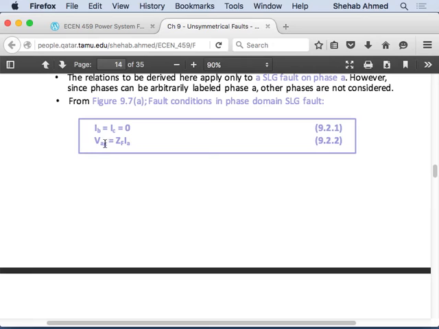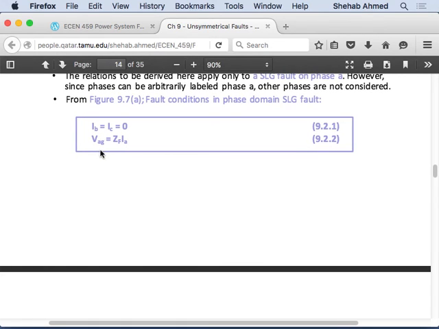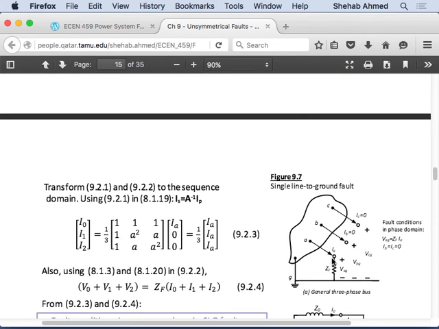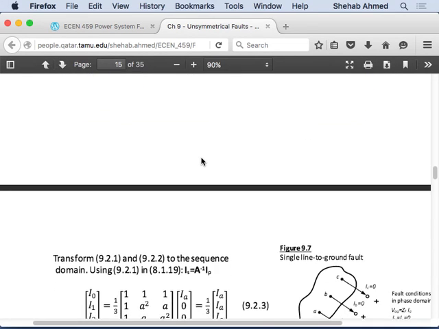These will be certain conditions. These will be my input conditions. IB and IC equal to 0, and VAG, the phase voltage of phase A, is equal to the voltage drop across this impedance, right? This is the voltage between phase A and ground, equal to the current flowing multiplied by the impedance, right? Each of the fault cases will have some input conditions, and then we will do some manipulations and end up with output conditions that will dictate the connection between the circuits, okay? So these are the input conditions for the single phase to ground fault.